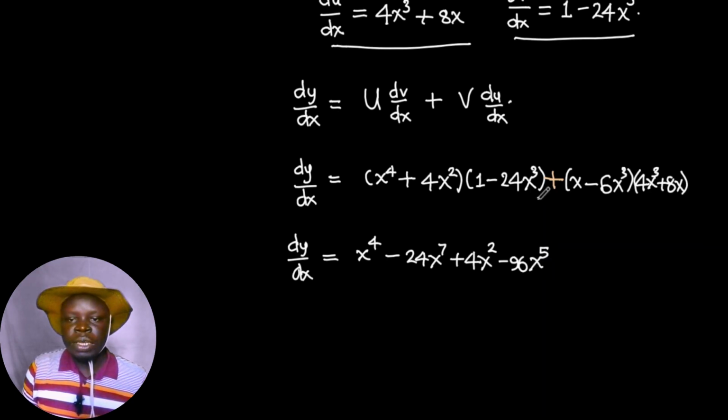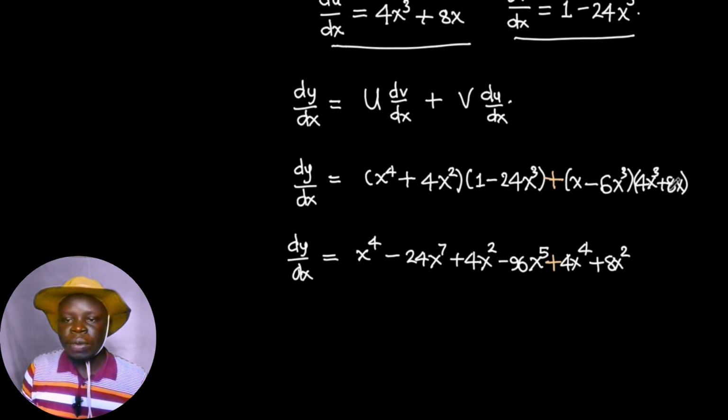So we are done with this first part, and we move on to the next part here, and let's bring in also our addition sign to separate the two terms, this one and that. So from here we are multiplying this x by that, which will remain the same thing as 4x, but the power here will reduce by this 1 to 4. So we move on to the next one. We have here plus 8x. This power will increase to 2. So we have here squared, and we're done with this first part.